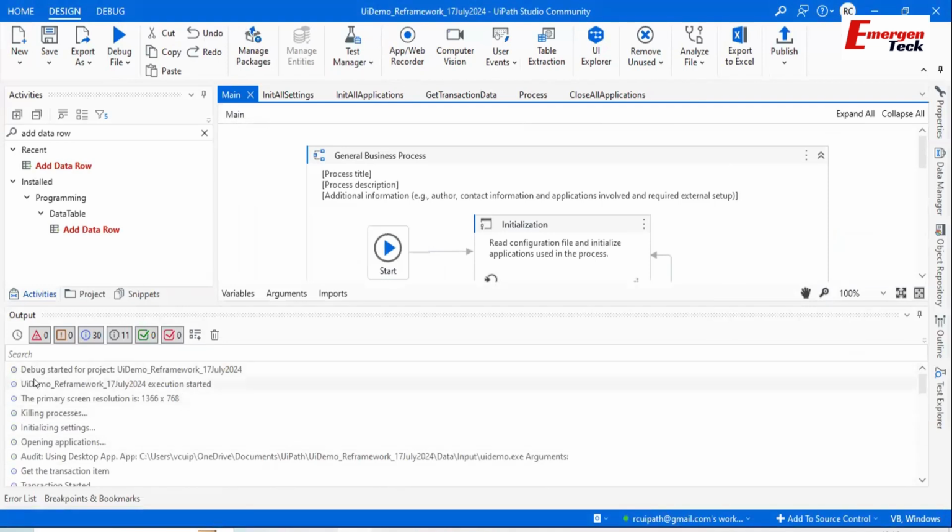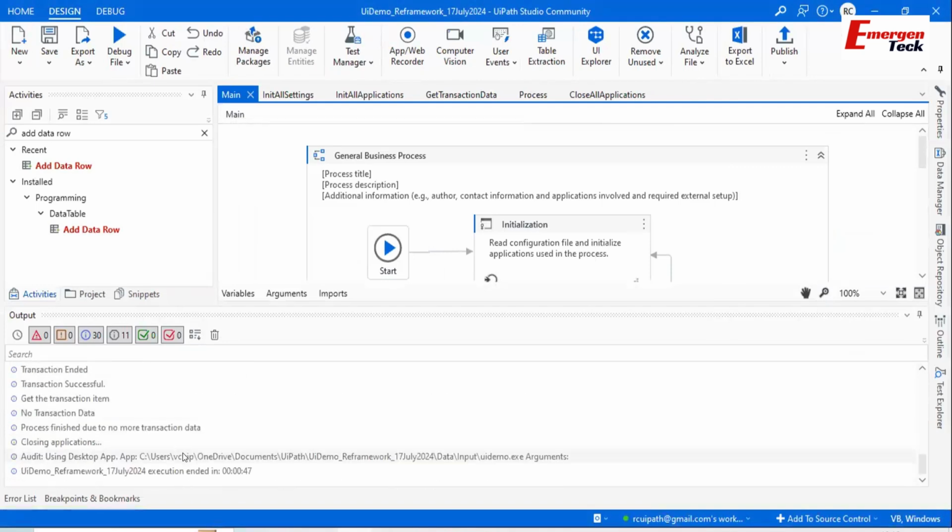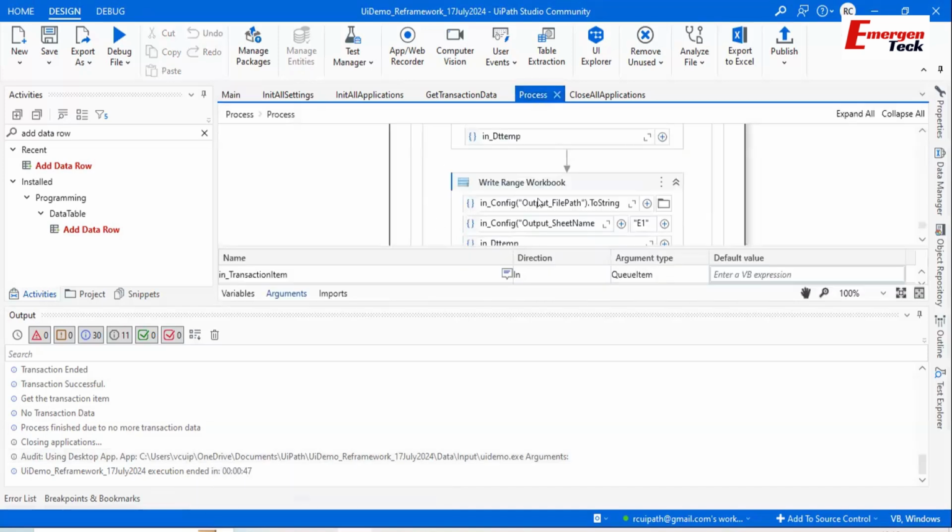Okay, sure. So you can see here the trace resolution message. It went to the application, first transaction. After that, it failed: use application UI demo, no open window found. So maybe it closed actually. It closed by the process. So you can mention close name.